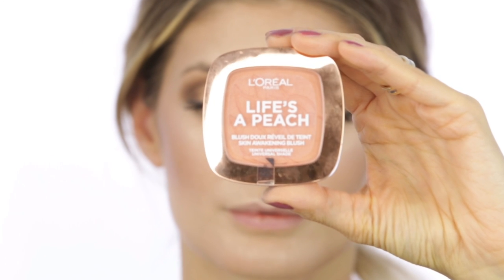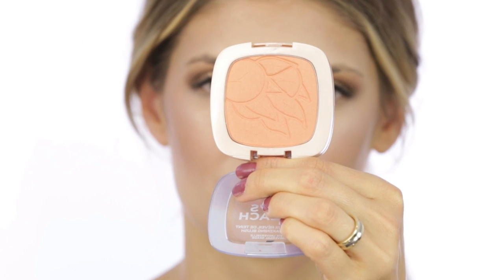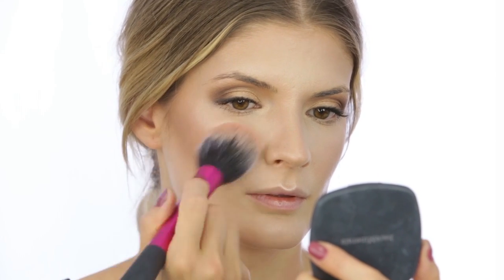For my blusher, I'm using L'Oreal's Life's a Peach blusher, which I think is in peach, but I'm not sure. It should be, if it's not, because it's a peach color. And I'm applying it with a blusher brush from Rhode Techniques. This is more of a summery or springy color for me, but yeah, in this situation, I think it looks best with this eye look.